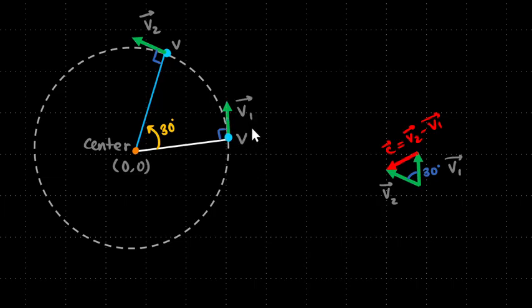If we are talking about the change in its position, listen to me, it's going to be from here to here, and you will have to take these as the length, which is going to be the radius, right? But if you talk about the change in the velocity, it's going to be from here to here, if that makes sense, right? I think that's pretty clear and understandable. And also, since the center was of no use for us, I don't need to mention that the center is at 0, 0 as well.